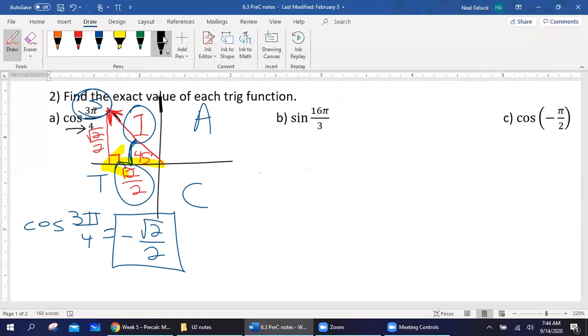All right, my first step is to figure out where the heck my angle lands. Now, with my counting method, here's the rule that you got to remember. If it's over 3, make it over 6 so that you can count by 1/6 increments. So 16 over 3 is the same thing as 32 over 6. If I multiply top and bottom by 2. Don't worry about the pi, we know pi's in it. Every 30 degrees is 1/6.